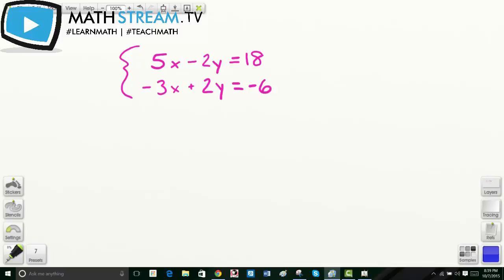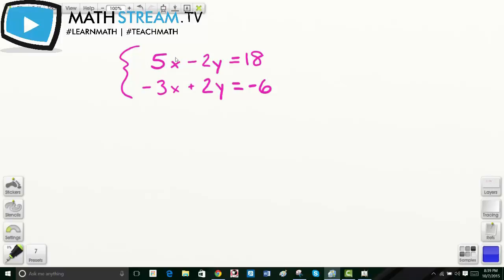So in the last section we talked about the substitution method, which is where we isolated the variable in one of the two equations, and then we substituted it into the other equation. Then we solved. So in this one we notice that neither the first nor the second equation lends itself to easily solving for one of the variables. Now that doesn't mean it'd be impossible. It wouldn't be that tough. We could solve for y maybe in the first equation. We could subtract 5x, divide by negative 2, but it wouldn't turn out as pretty as it did in some of the examples in lesson 1.